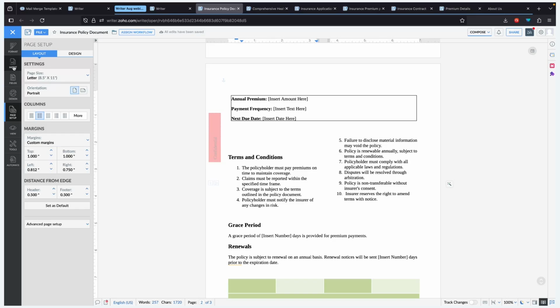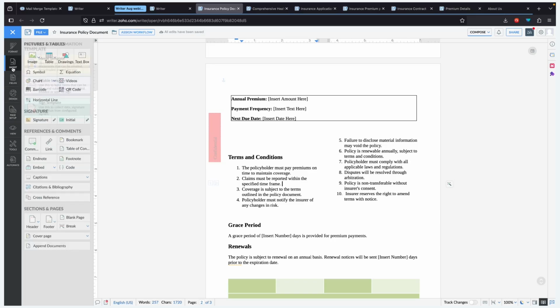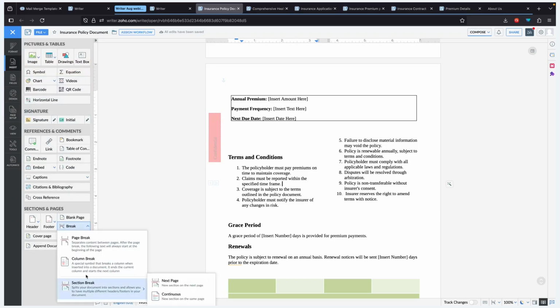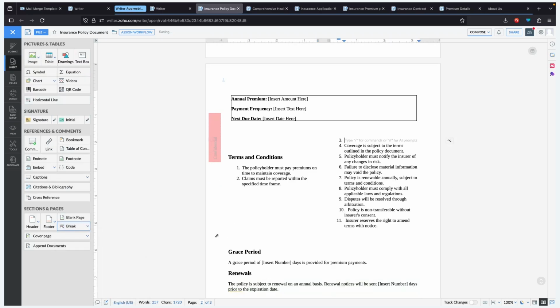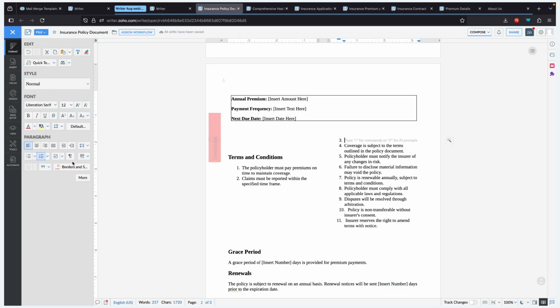You can go to the insert tab and then go to the break option, where you'll be able to insert a column break as well, so that the remaining contents within the section move over to the next column. Now when I click on the Velcro icon, you'll be able to see the number of breaks that I've added. I've added a section break here which ends here, and a column break so that my contents is pushed to the next column. Using this, you'll be able to insert multiple layouts as well.